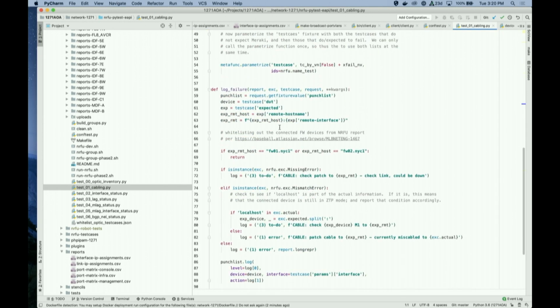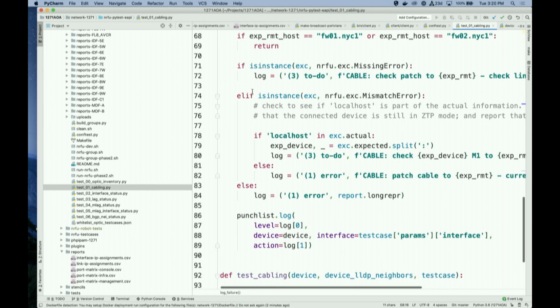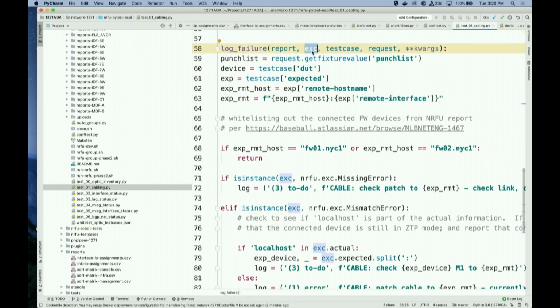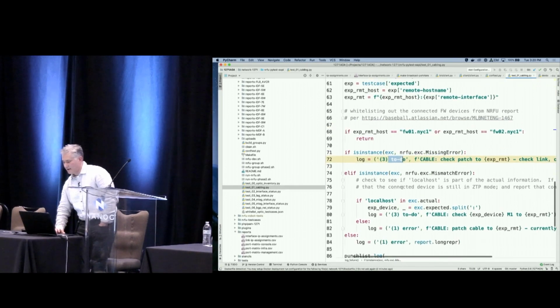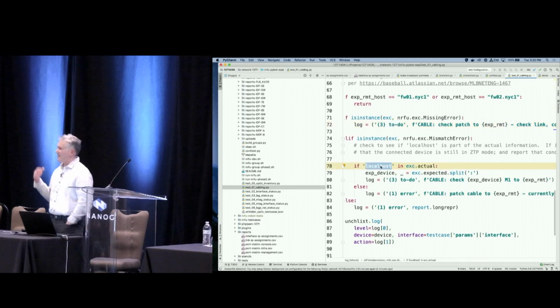This is a function that got called by that other function. Just hang with me there. What this is basically saying is, I actually get the exception that was trapped, because when I ran my test case, I got an exception. So now I know what that exception is. If the exception happened to be a missing error, I'm going to turn that into a to-do. If it was a mismatch error, and in this case the actual data was localhost, it meant that I haven't ZTP'd this box yet, so the management probably isn't hooked up yet.